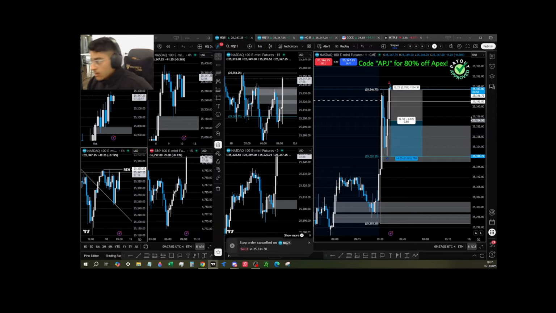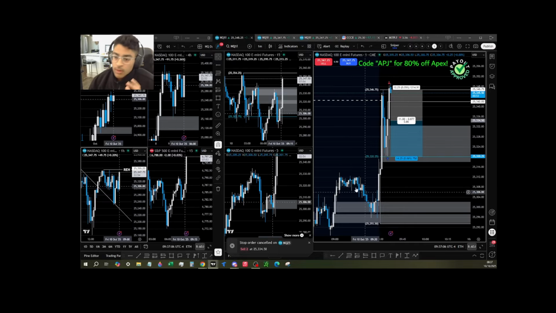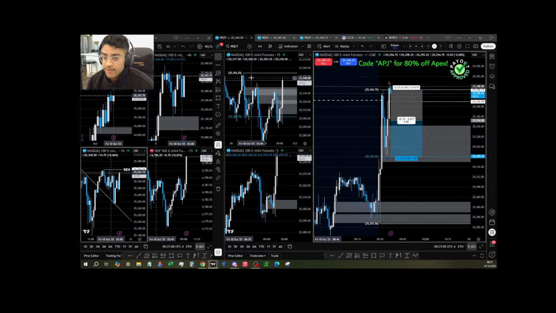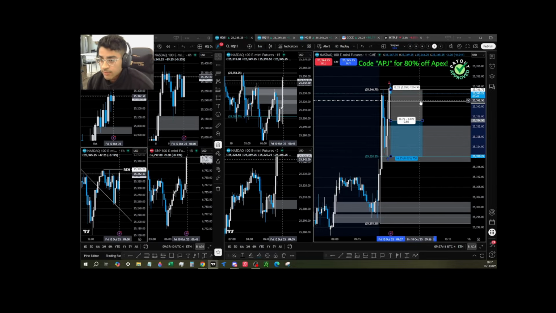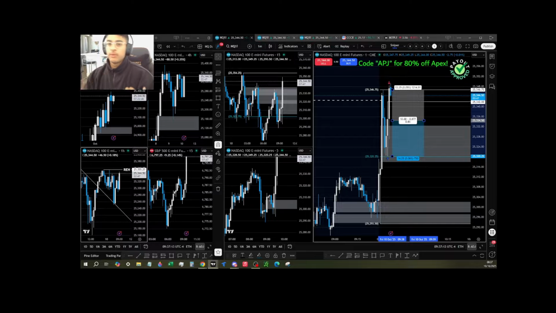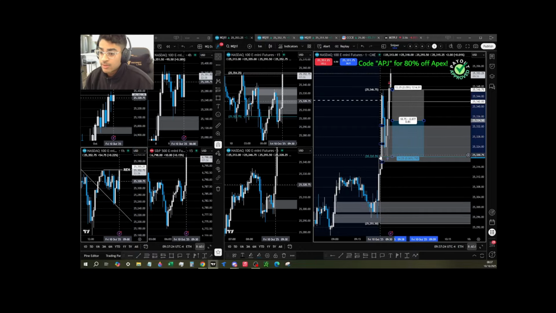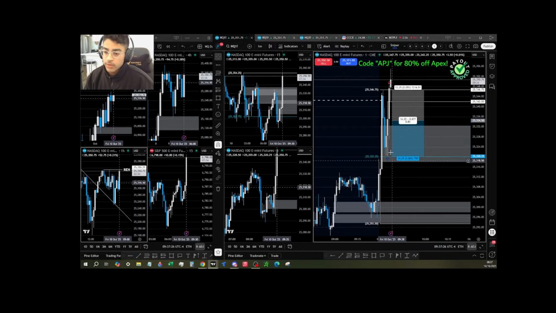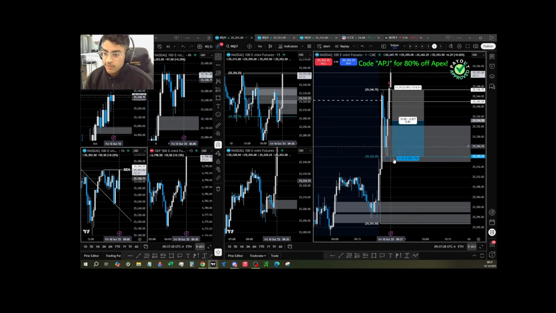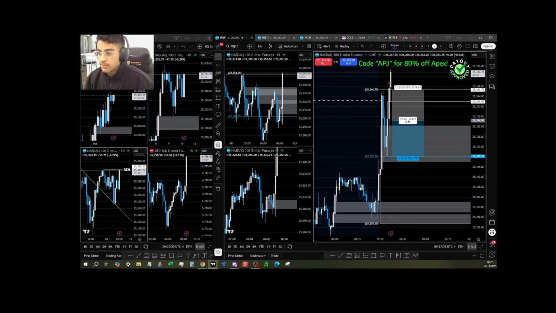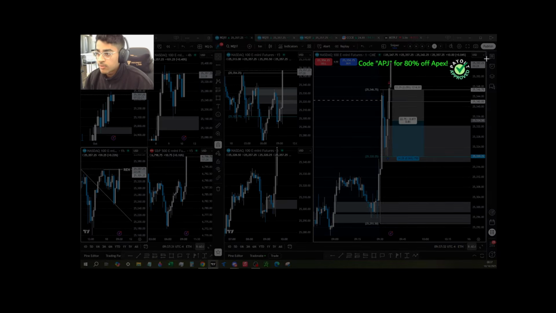So perfect. First trade of the day played out how we wanted to. Right, we had those relative highs at high of day as our draw, higher time frame draw. Remember, draw, delivery, entry, right? So higher time frame draw was relative highs at high of day. Very obvious, very strong. Delivery, we had retraced literally exactly to equilibrium of our New York range. And we had that 1 minute fair value gap. And then the entry was that 30-second inversion. Couldn't ask for a better trade right there.